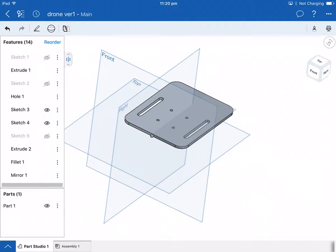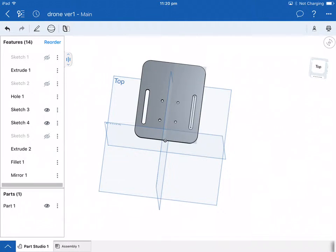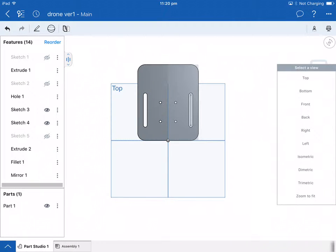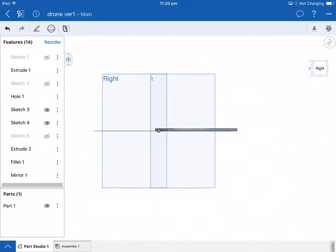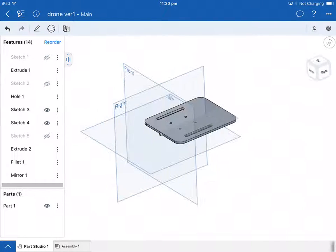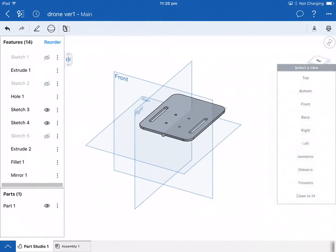So just another little feature, if you touch the little symbol on the side here, top, and you touch top, if I touch front, I can change it to the different views. I can change it to an isometric view, trimetric, just different angles, zoom to fit.